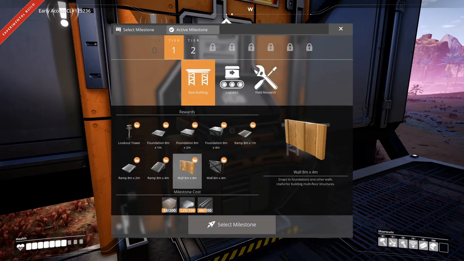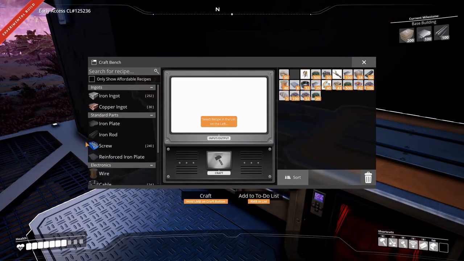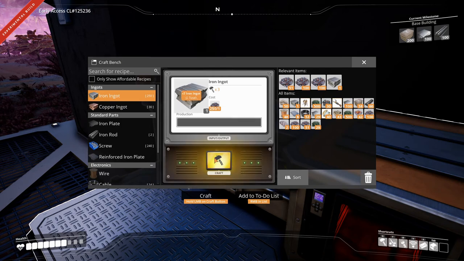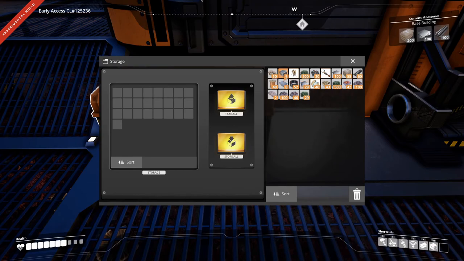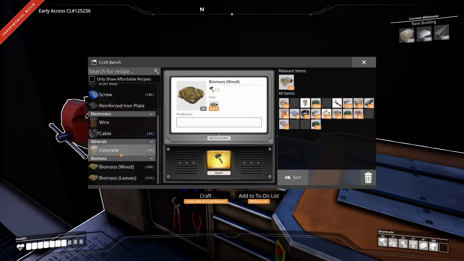I think we want base building as the first thing, so let's select that. We're gonna stick stuff in there right now, no, not just yet. Let's get some of these going. Actually, no. Let's get some of this going. Which we can't do right now because we're full, so... Let's just drop this in here for now. There we go. And we'll make some biomass.